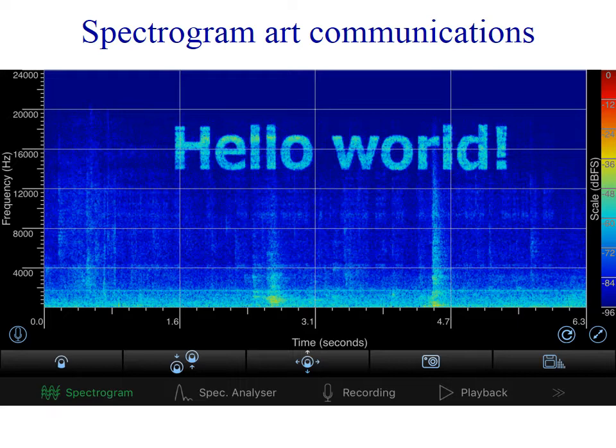This picture shows our pilot implementation of a visual communication system that exchanges text messages by using spectrogram arts. Text messages are easily understandable by human users even if some parts inevitably degrade due to undesirable environmental noises. It is because text messages are very familiar symbols to human users. Transmitting such visual messages, we can realize robust communications that are directly understandable by human users without any advanced decoders.